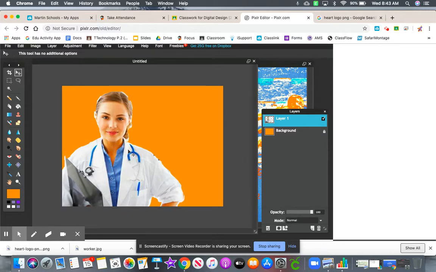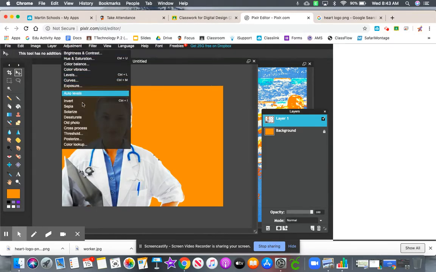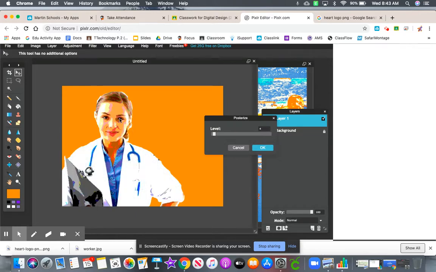I think that's good right there. I can always do something later to adjust that size if I don't like it. So I'm going to go to threshold. I'm going to go to posterize first because you can see it gives you this little effect here. I'm not going to make an adjustment. I'm just going to accept the default.